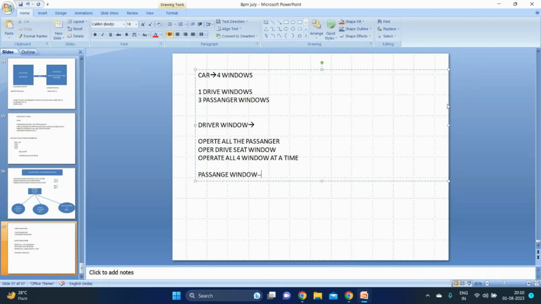Firstly, we can operate the passenger seat window, the passenger window for which it is configured, individually, and we cannot operate other passenger windows. And even though we have a configuration with the driver seat, we cannot operate the driver seat window.